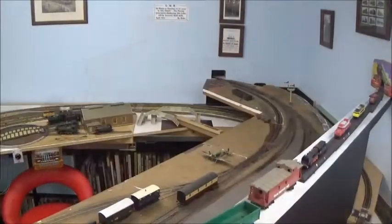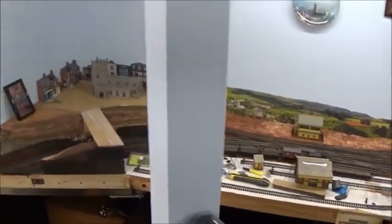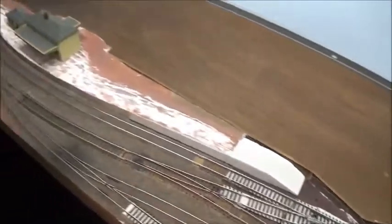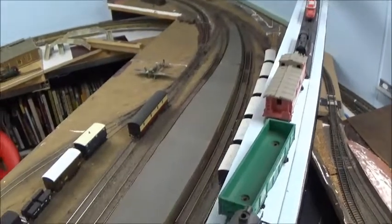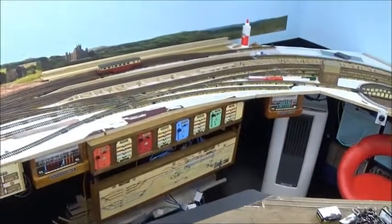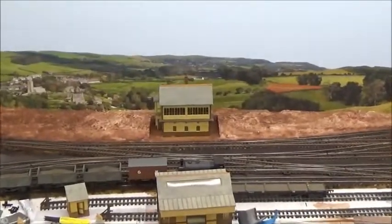So there you have it — I think that's about all I can show you for the moment, but I hope that gives you a better idea of how this room works. I'm just showing you an aerial view here so you can get an idea of how it looks. There's still a lot of work in front of me, but one day we'll get there. Here's a better view of Bamford. So there you are folks, that's where we're at at the moment. Cheers.